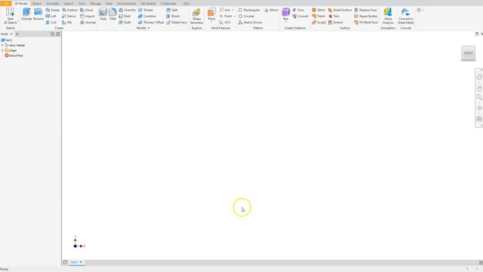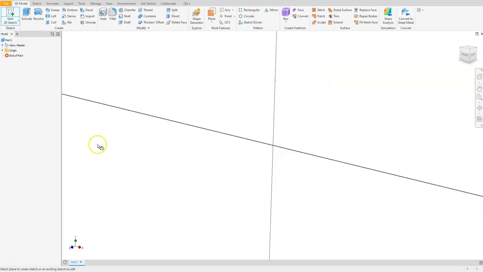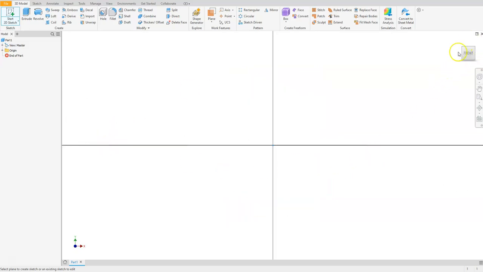Okay, so after a short while, you should get Inventor to open up. And the first thing we're going to do is create a 2D sketch. So I'll select the top icon here. The next plane that I'm going to put this on is going to be the front plane. So I can select this XY plane, and it should rotate around and you can see the word front.